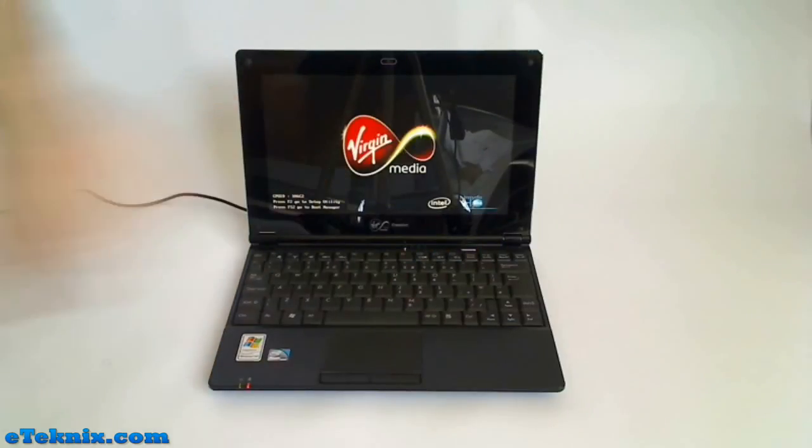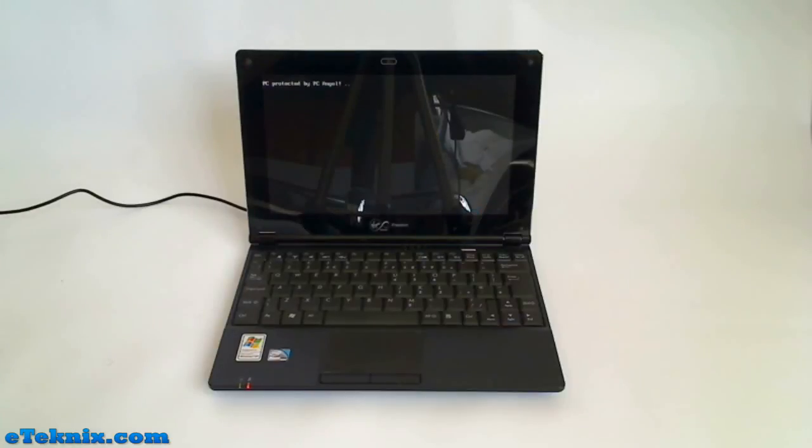and straight away you'll be greeted with the Virgin Media screen. So it will explain that by pressing various different buttons you can go into the BIOS, and it will also explain that the PC is protected by their own little sort of virus software, PC Angel. It will then start to load Microsoft Windows XP.